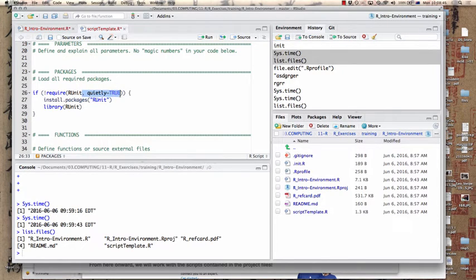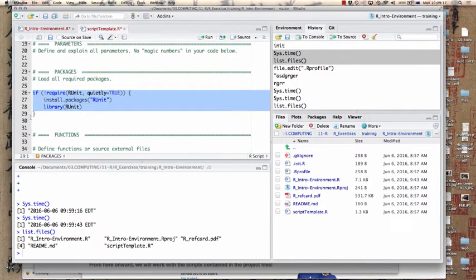The quietly argument means don't give me any feedback about what you're doing, but this only refers to when I'm actually sourcing it. So quietly will prevent you from having to go through lots of checks in your output when you source the file or when you run the entire script all at once. When you run this interactively, it doesn't work in quite the same way. You will still get this function to complain that it wasn't installed in the first place.